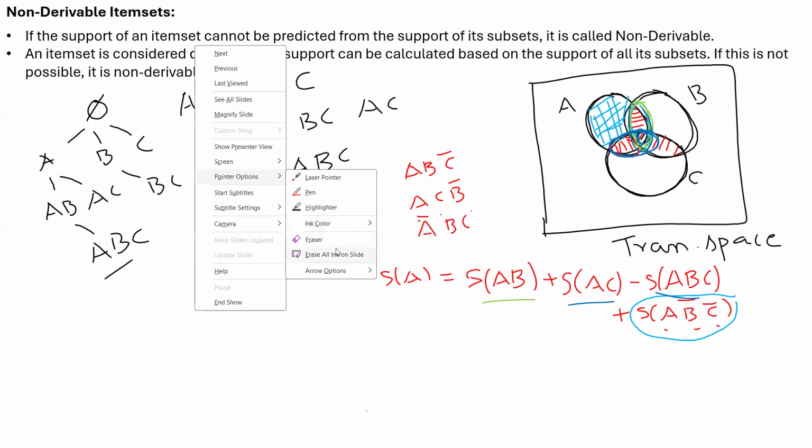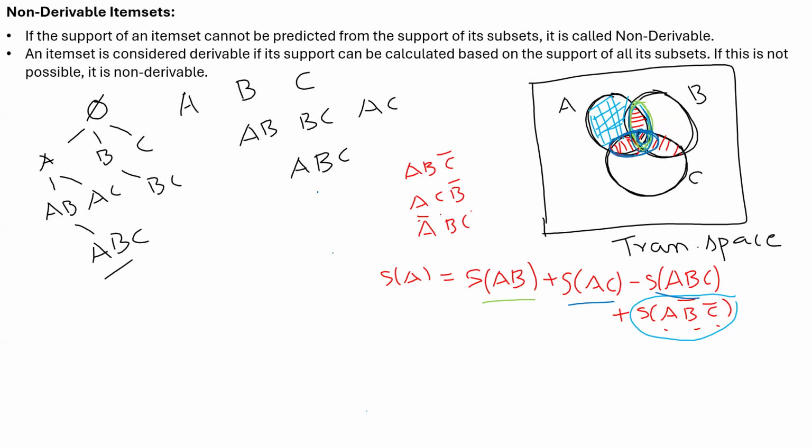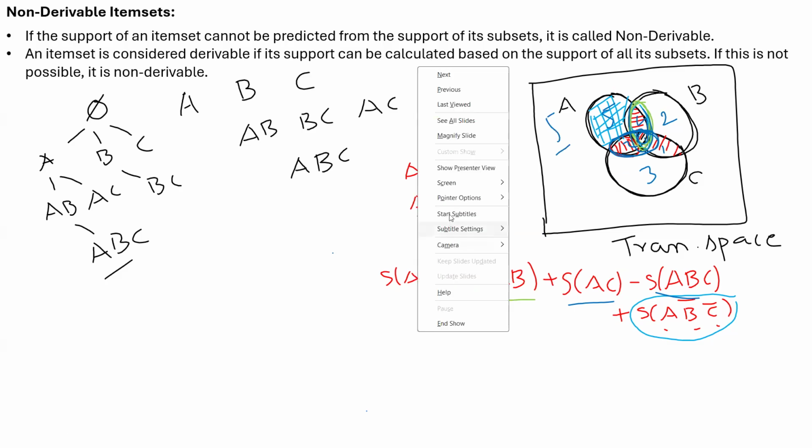I already told you, right? This is item set space. Item set space in the sense, this is the number of transactions that happened here with only item A, not B and C. Let's say the number of transactions here is 5. Number of transactions here is 2, 3. Here it is 4, 2, 1. And here none of the transactions can be 5. So that is why I called it transactional space.